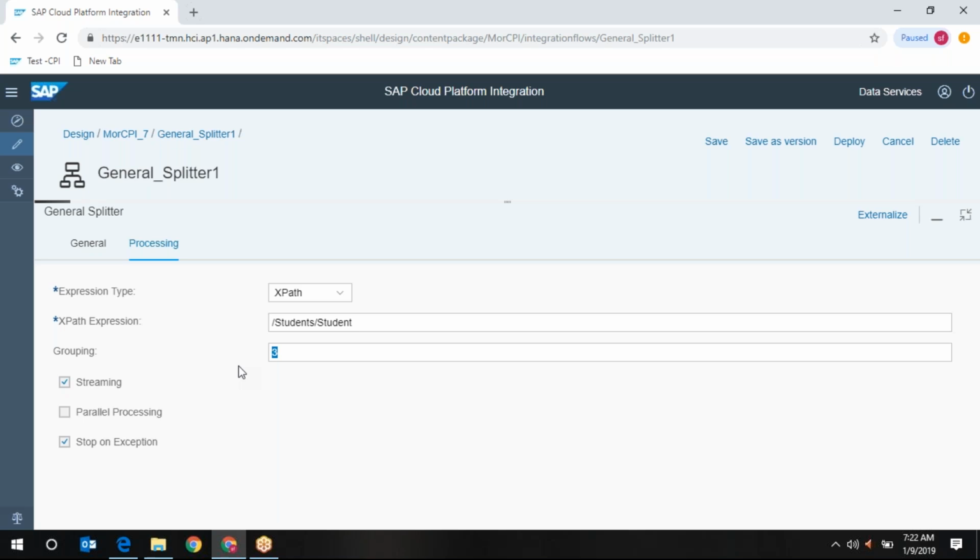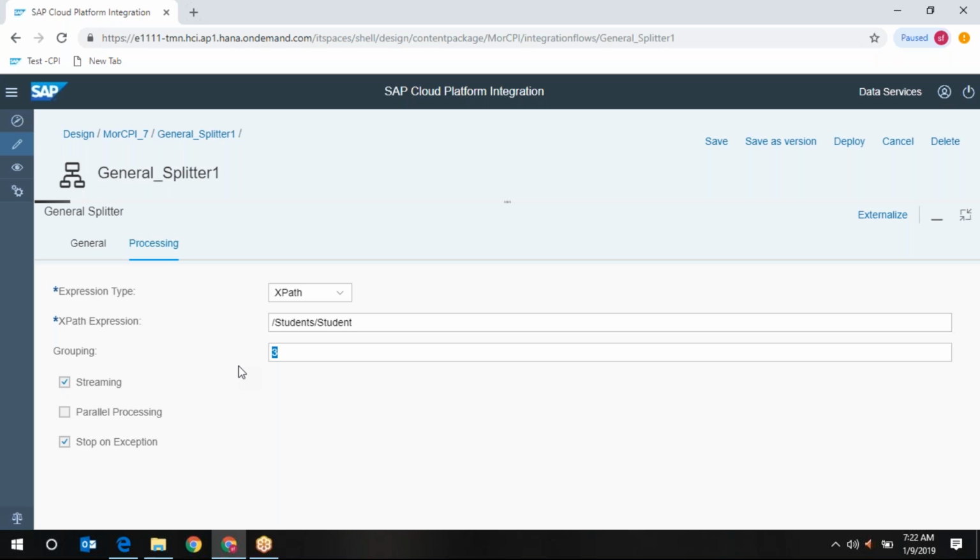Parallel processing means you want to send those messages in parallel, like the first three grouping, then the second three. Instead of going one by one, you process in parallel, so you can just click the checkbox. But it is better to go one by one, because it is calculated that way using the grouping.